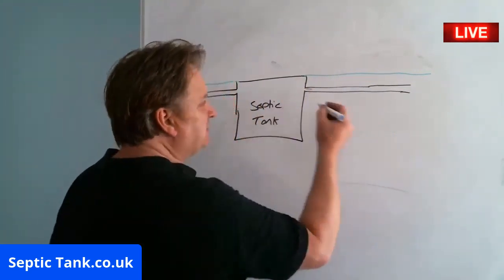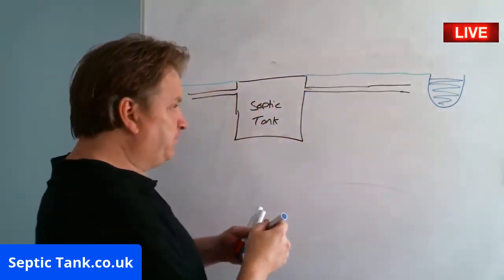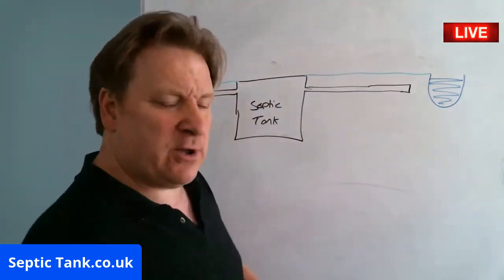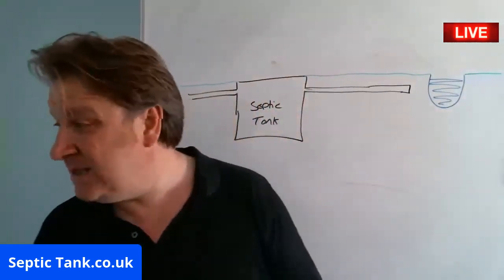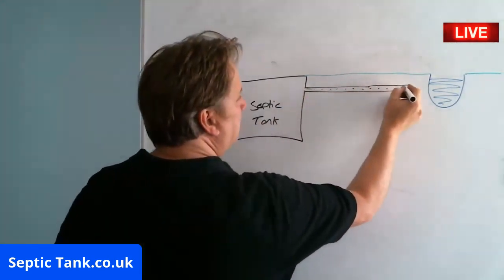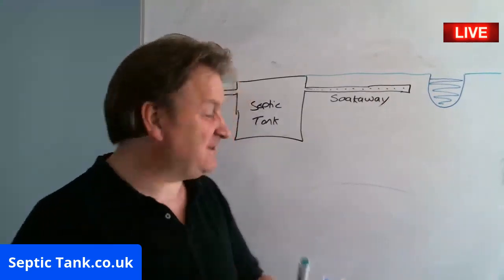But anyway, so here's a septic tank, and that's water. And I'll put that there. You'll see where I'm going with this in a minute. And I know, don't tell me you're amazed at my drawing skills. I know. All right, so there's a septic tank. There's the soakaway. That's the soakaway. There you go. That's not too bad, is it?